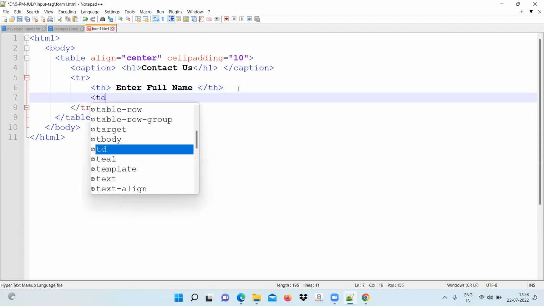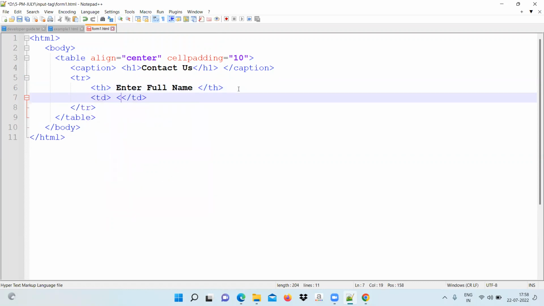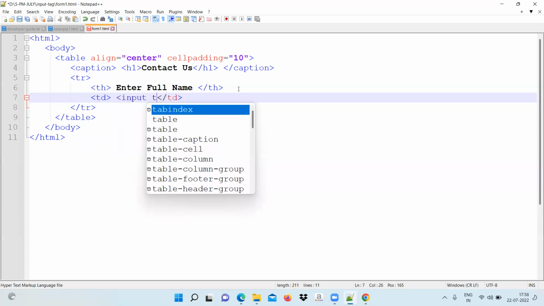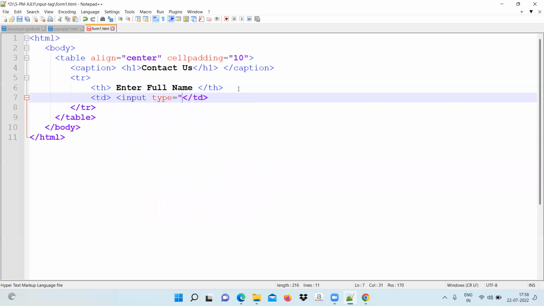Write one td, input type equal to text. Add it.